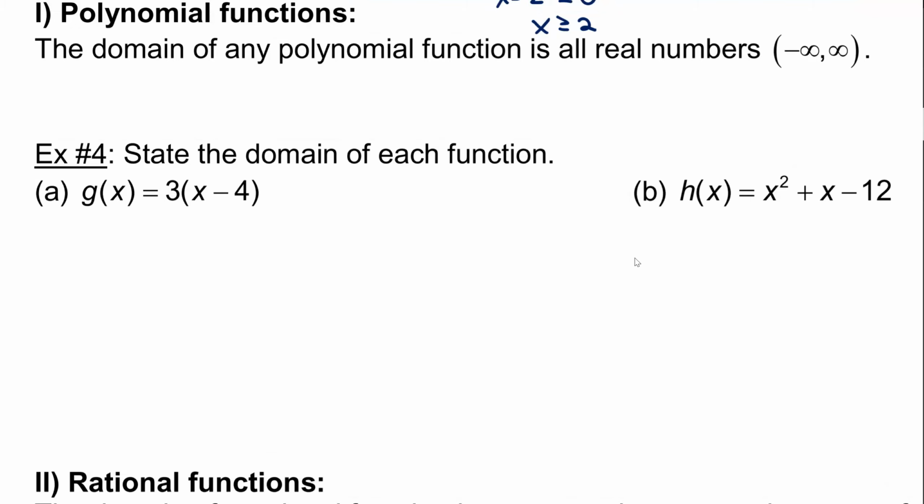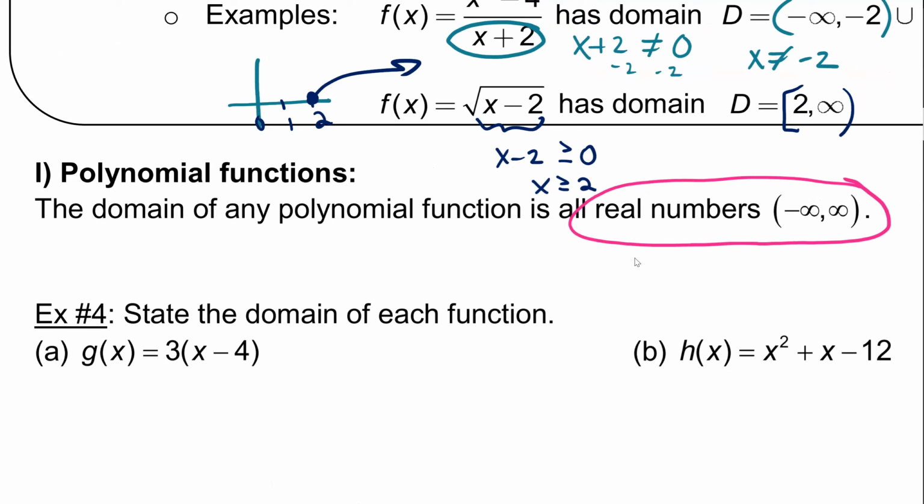All right. So polynomial functions. The domain for any polynomial function is all real numbers. So you say -infinity to infinity for the interval. So interval notation with infinities. You can't actually pin them down. So that's why you have to have parentheses, with things that we can't pin down. So for instance, x can equal 2. That's why we have the bracket, because we include it. Parentheses means you don't include it. Bracket is the same as a filled in circle. Parentheses is the same as an open circle.